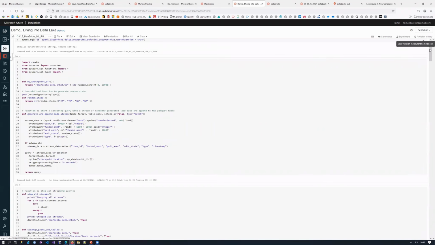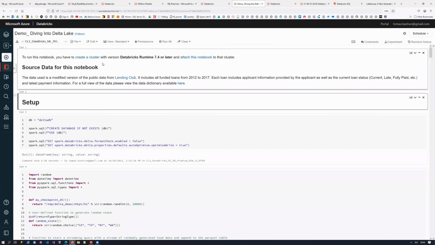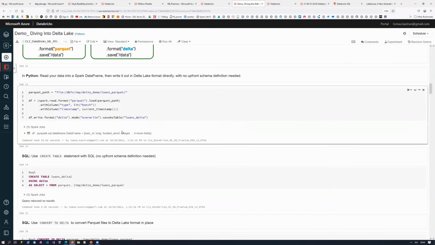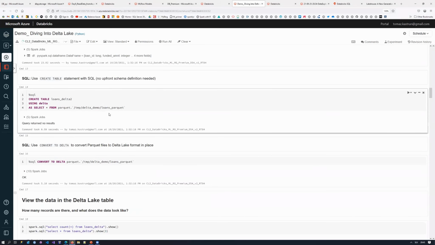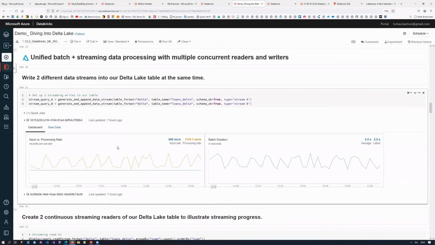This is something that is now done much better; a greatly needed improvement has been made here. For those dealing with a lot of streaming data, Delta tables are now extremely good and work flawlessly. So let me wait for the cluster to start. Essentially, this will simulate the Delta Lake and put data into Parquet files as part of two streams. And you will see right down here, at this part, how the data will be ingested.